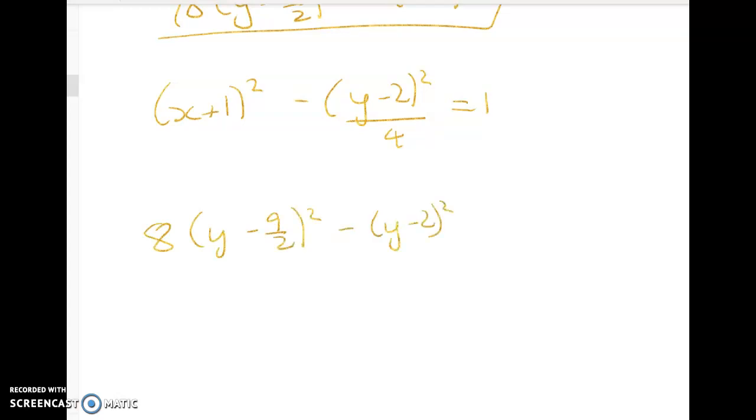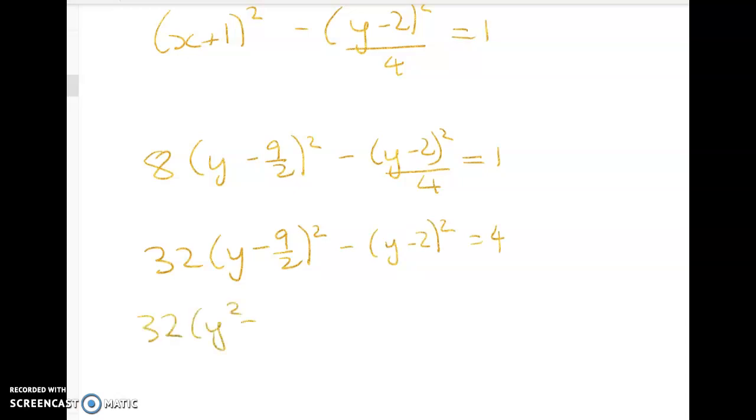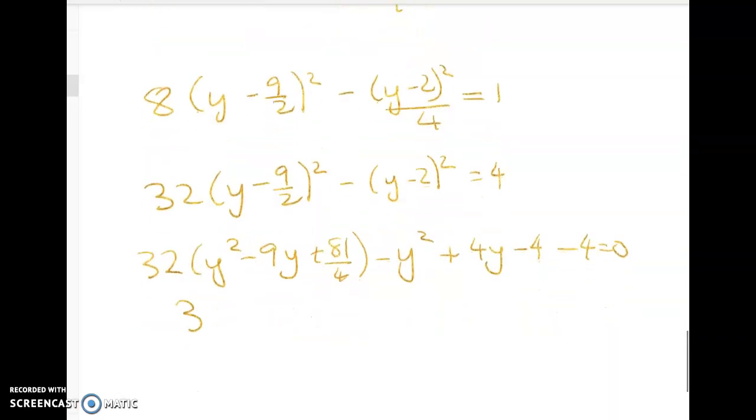So now we're down to really easy maths that we don't want to muck up. Multiplying everything through by 4 gives me this. And then I form a quadratic. Finally, we get this. I'm going to skip a tiny bit of working out. We get down to this quadratic, and we know that one of the solutions is y equals 4.